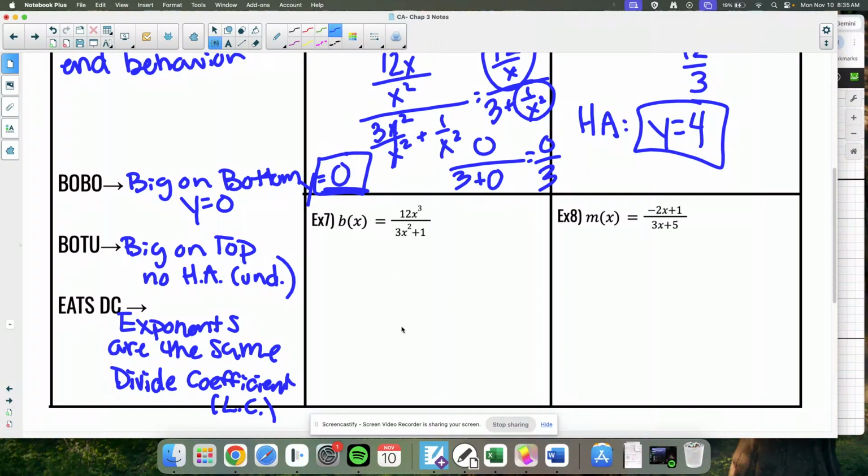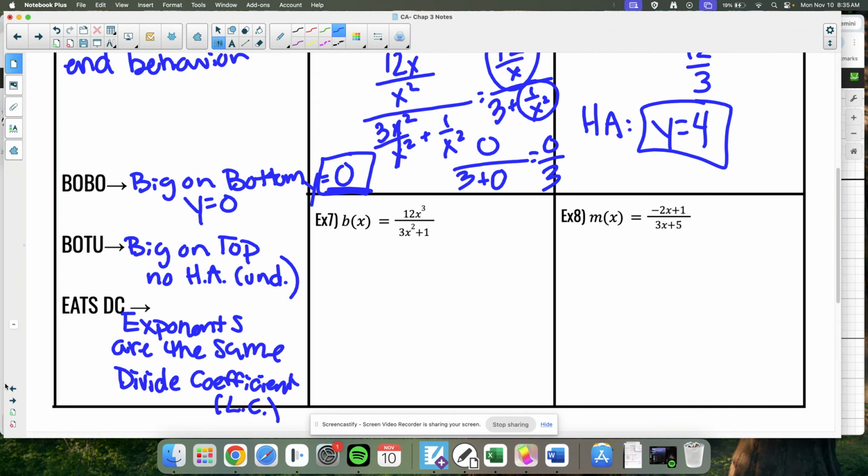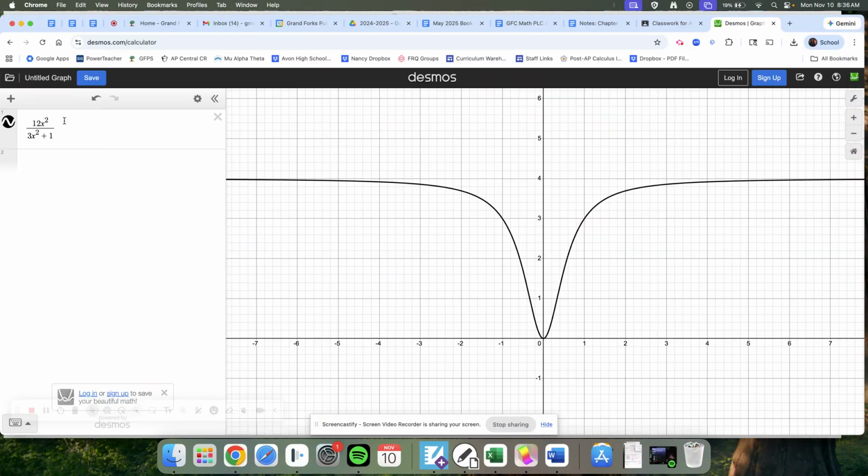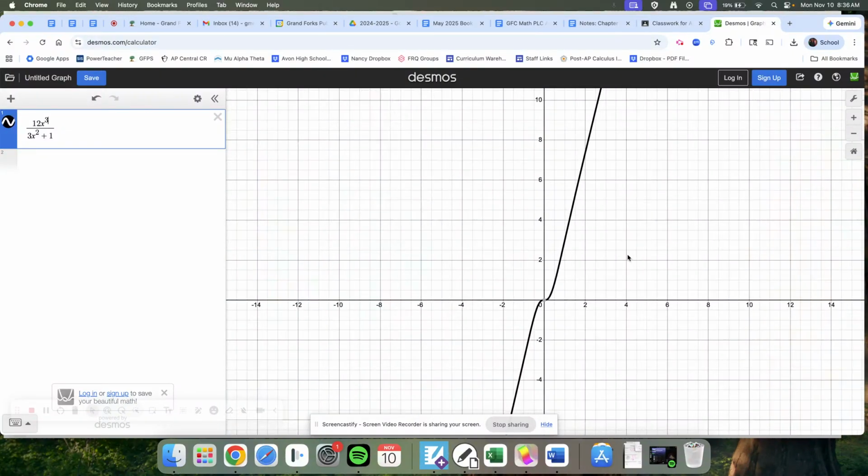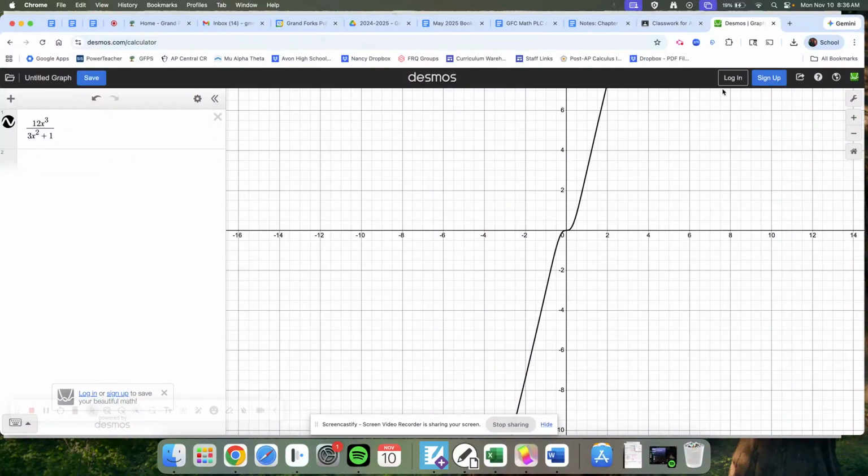On this one here, what's our exponent in the numerator? What's it on the bottom? So is it bigger on top or bigger on bottom? Bigger on top. So if it's bigger on top, where's our horizontal asymptote? We don't have one. There is no horizontal asymptote. If you were to graph this, so just by changing that to a 3 up there, we can see this is approaching nothing. It's just going to keep going up, keep going down. So there's no definite value it's going to touch.